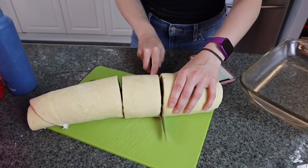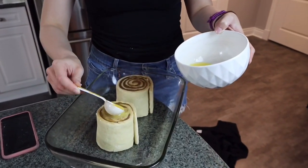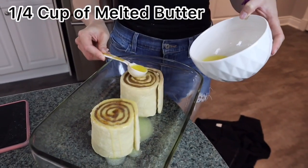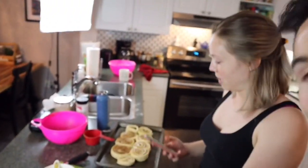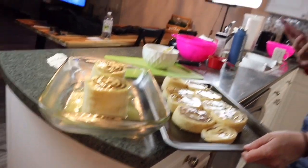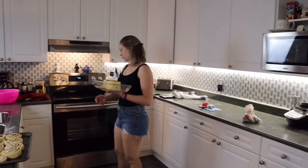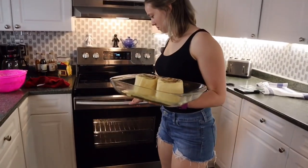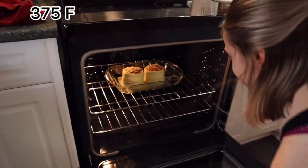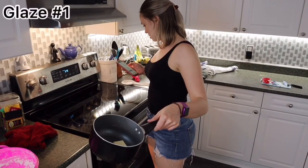Those are gonna be massive! Just before the oven we are adding a little bit of melted butter on top. Because the actual size of Gaston's cinnamon bun is ridiculous — it's massive — we used the rest of the dough to make normal-size ones. After letting the cinnamon rolls rise for 30 minutes on the countertop, it's time for the oven: 375 degrees for 20 minutes.